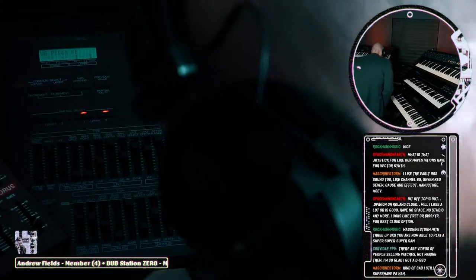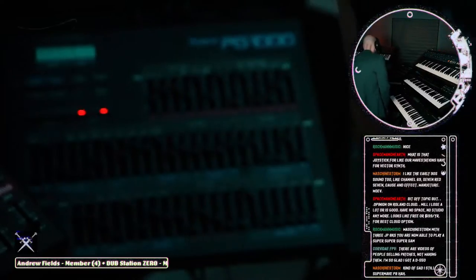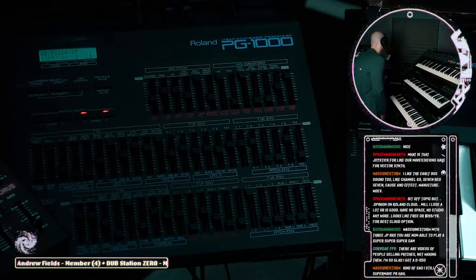Bit off topic, but opinion on Roland Cloud? Will I lose a lot or is it good? Have no space, no studio anymore. Looks like free or $199 a year for best cloud option.